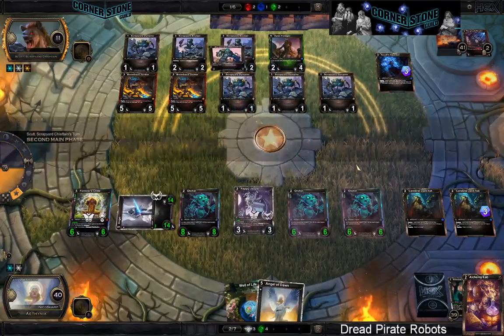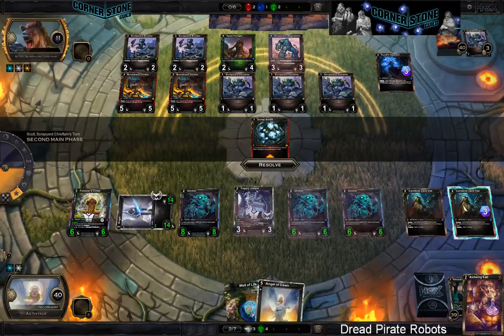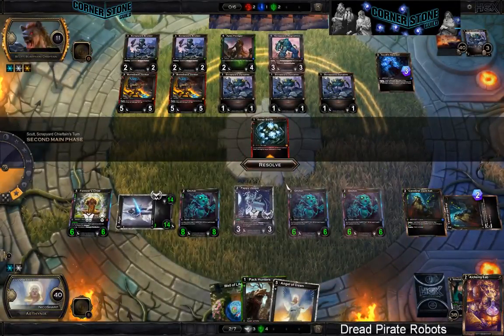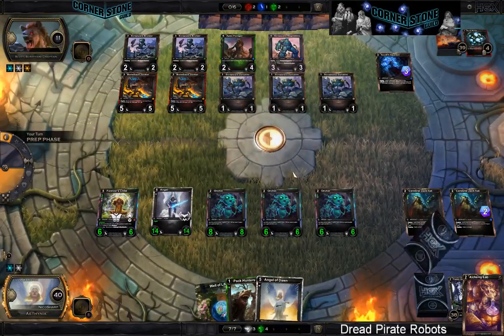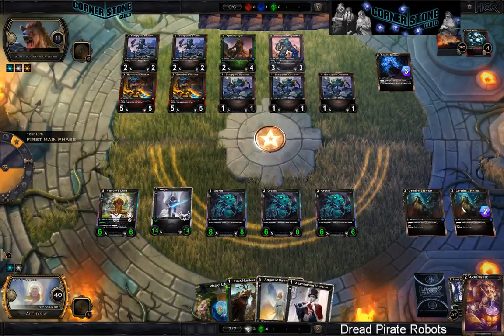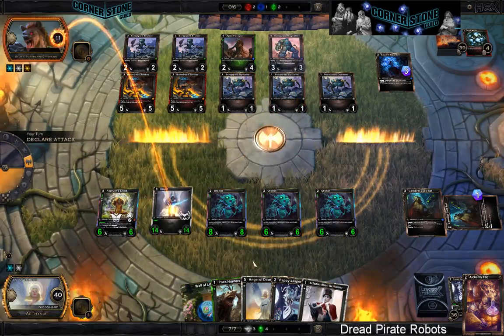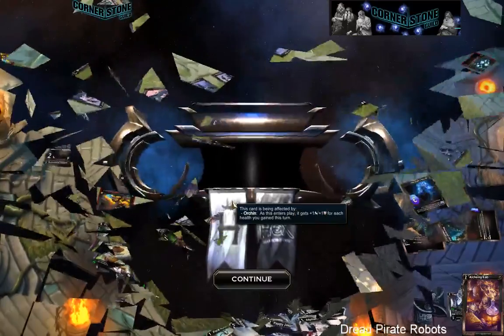Whoops. Don't do that. Don't do that. You killed my pappy. Let's see what our next top deck would have been. Another pappy. Alright, well, GG. That's the junkyard. That's Athenia.